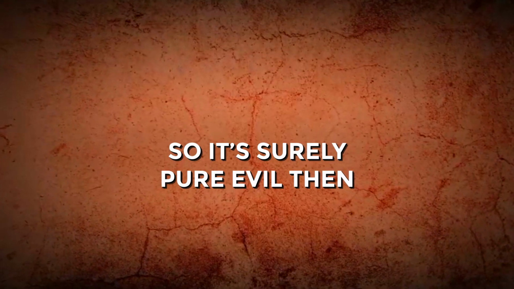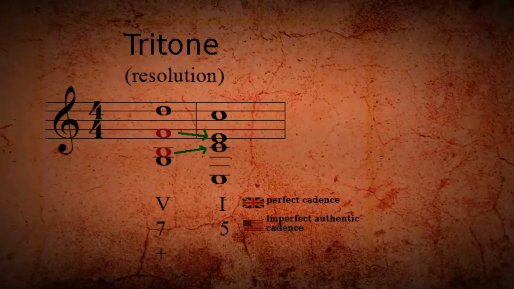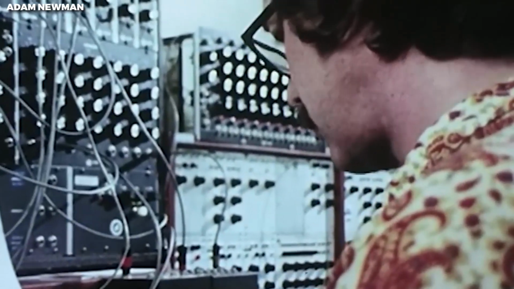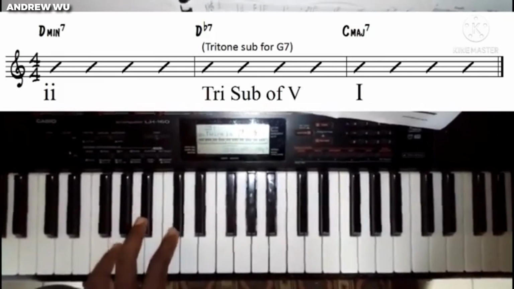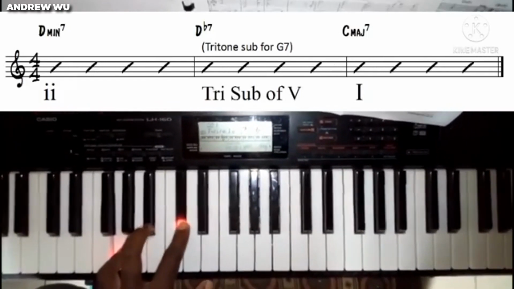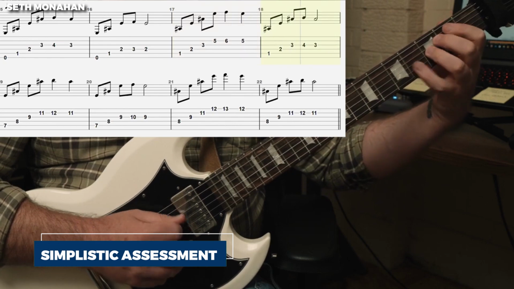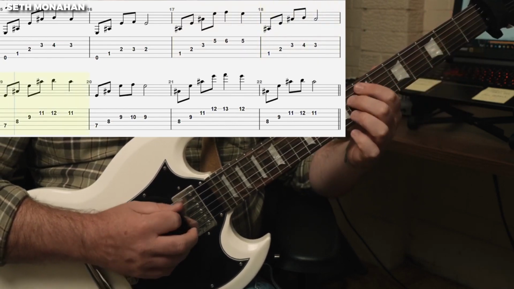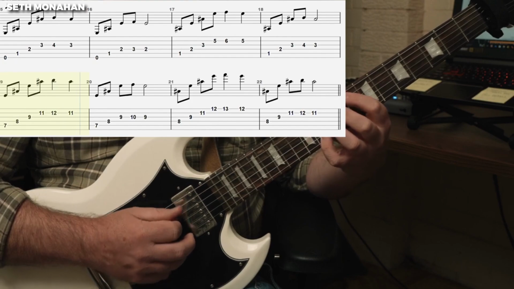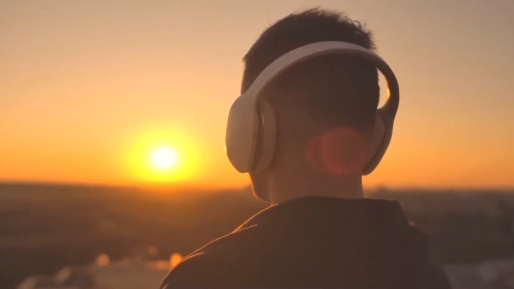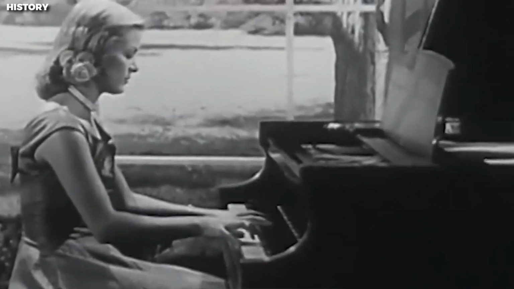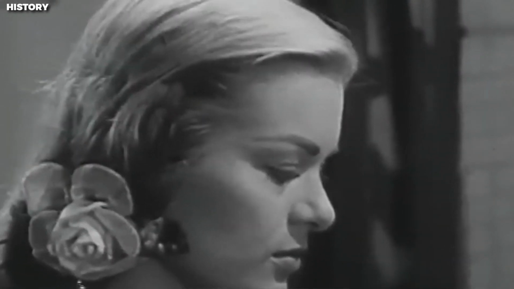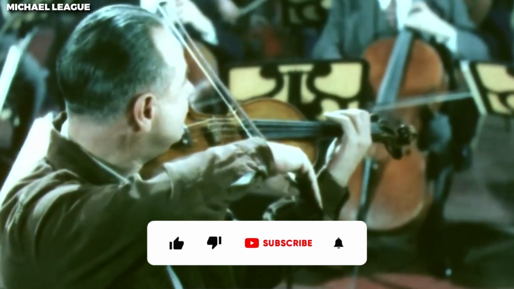So it is surely pure evil then. You could say that the tritone is a little bit of a scene stealer. The experimental, the deviant, and those working on the darker end of the musical spectrum have all taken care of it like a foster child over the years. To label it as evil, however, would be a simplistic assessment. Harmonies, which are, technically speaking, simple ratios that are easy to digest and understand, are favored by human ears. It's just a simple fact. Simply put, ears have a harder time making sense of complicated fractions, which is perfectly fine because not everyone is cut out for math.